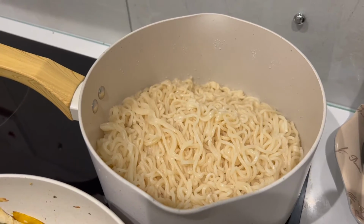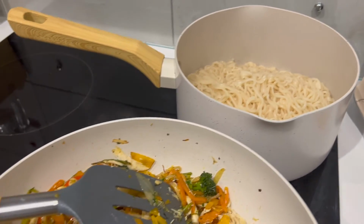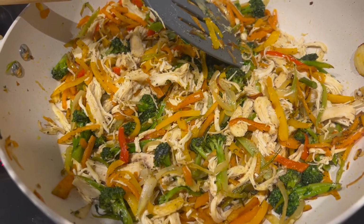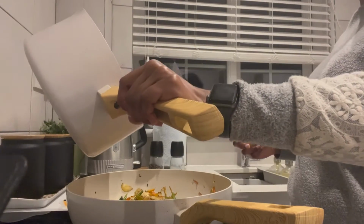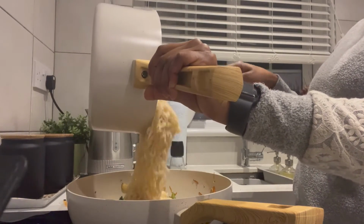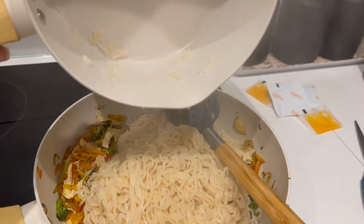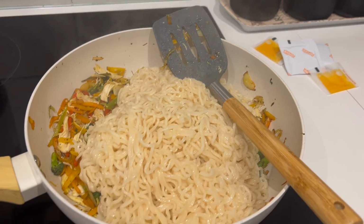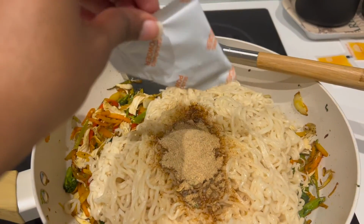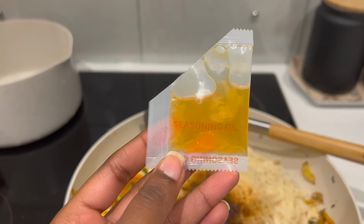First, I'm going to drain my noodles, make sure there's no moisture in there at all, because we're going to add that to the stir fry mixture. So take your drained noodles and add it to your stir fry mixture. It's really essential that you make sure there's no water in there at all, otherwise it becomes a soggy mess. To these noodles, I'm going to add the seasonings that came with the noodles. First, the seasoning powder, and then the seasoning oil.